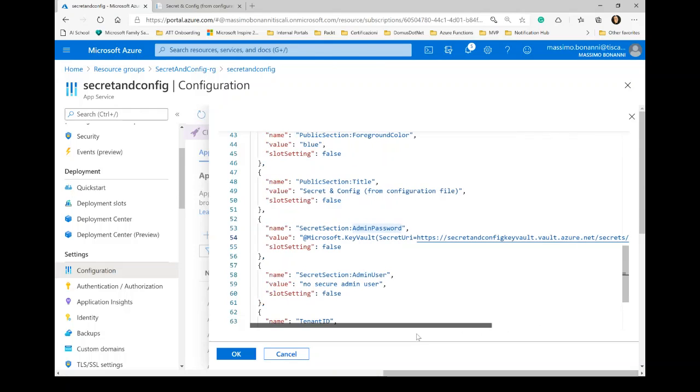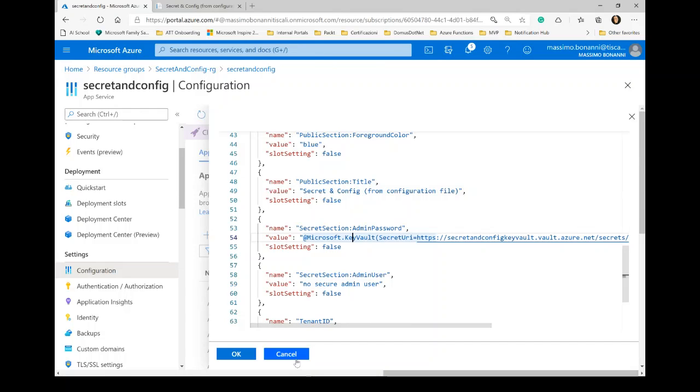The other one, on the other side, the admin user is contained here. So it is a secret in the configuration file. It is a secret in Key Vault. I don't change anything in the code, just add this handle, this endpoint, this reference.